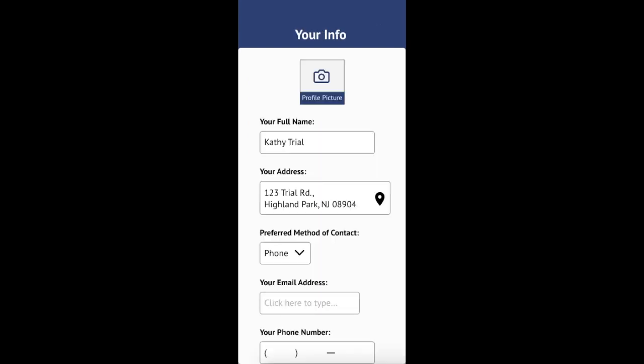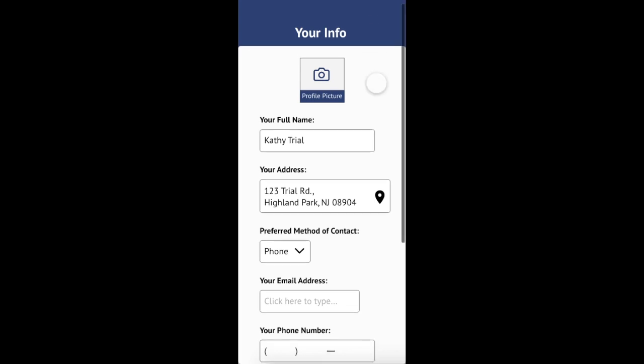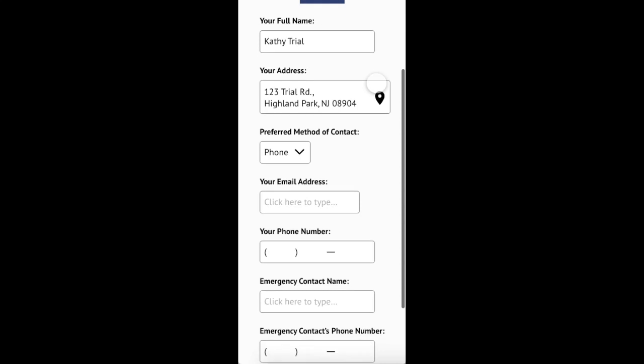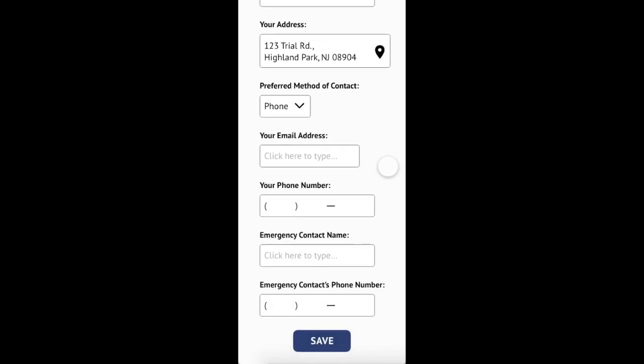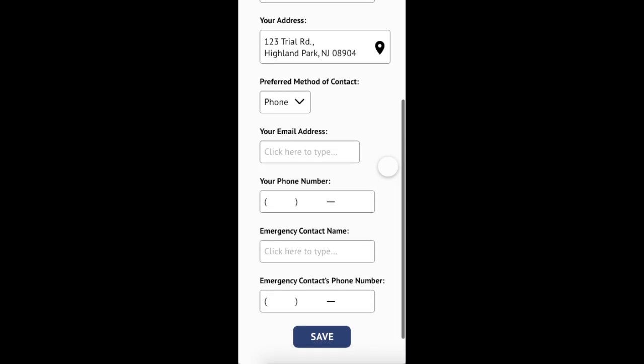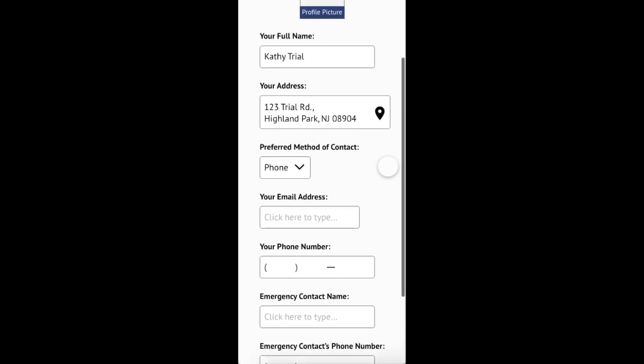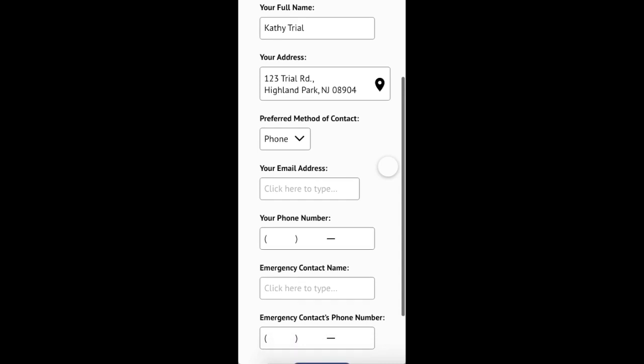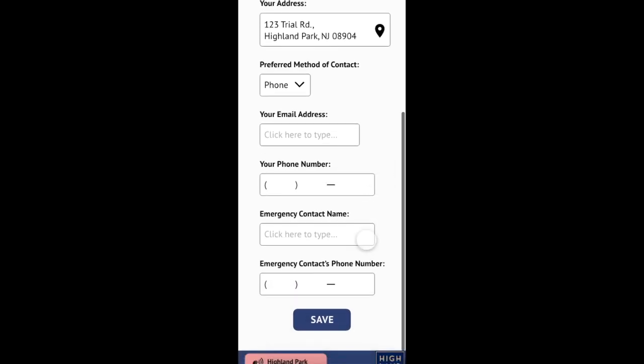Now I've created a user info section, which is a profile where the user fills in their information, and that way it's auto-filled throughout the app. This takes away the labor of constantly filling out the information, and some of this information can be very beneficial to the COPE volunteers to know in the case of any miscommunication or emergency. Clicking Save to exit the page is just so the user doesn't lose anything that they were working on.